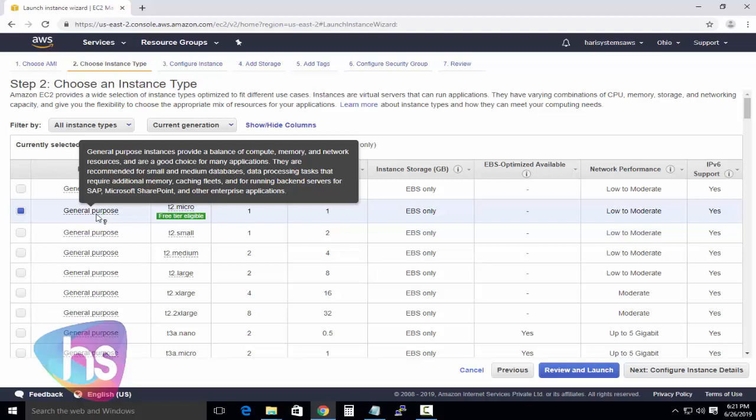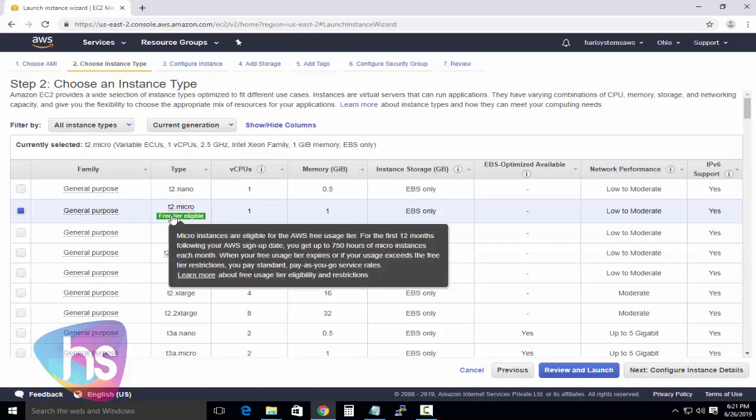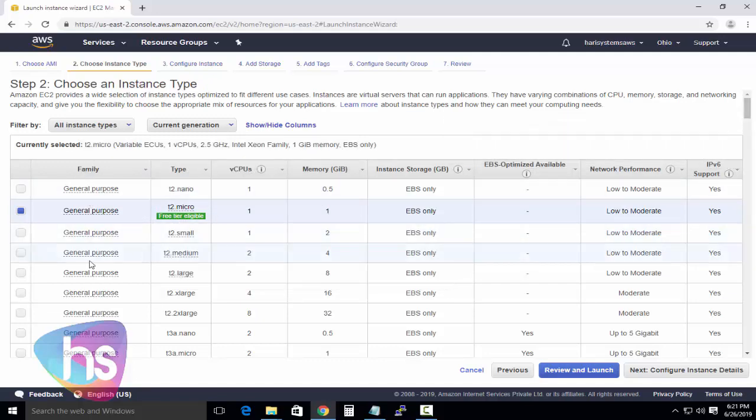This is for medium and small companies, as well as education purposes, demo purposes, to create things. This is sufficient, and this is free tier eligible. And some of the servers are showing here. You observe the types of the servers and the capacity of the memory. This is not a free tier.